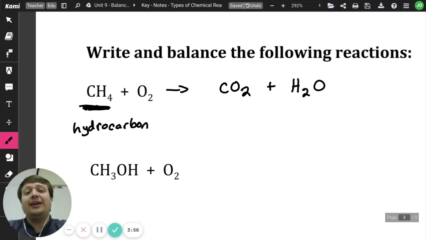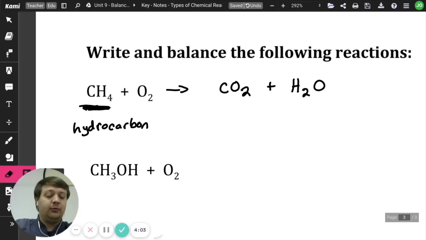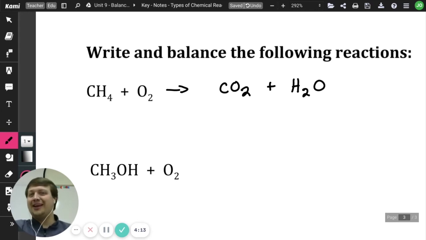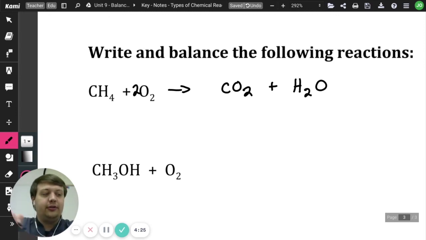So combustion is very easy. I don't have to think about what's being produced because it will always be CO2 and H2O. Okay. The very last thing we would do would be to go in and balance. And so I'm actually just going to go ahead and balance that for you very, very quickly, just because I think that y'all probably have balancing down at this point. If you don't feel like you do, then I would suggest that you practice on your balancing because it is a very important thing in this topic. Okay, so we would have 2 oxygen and 2 H2O, and then that would balance out our chemical equation here.